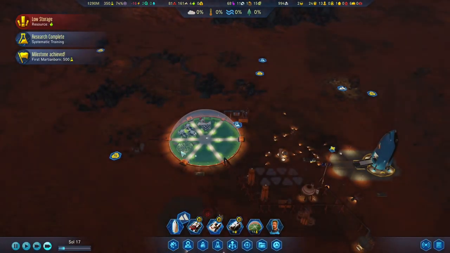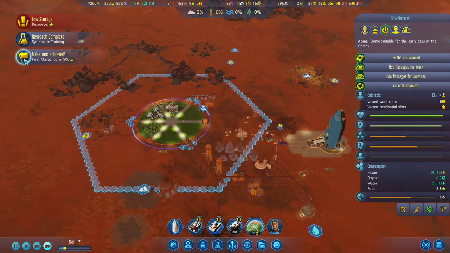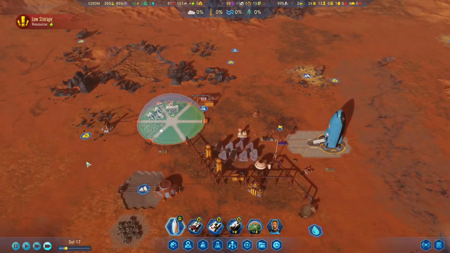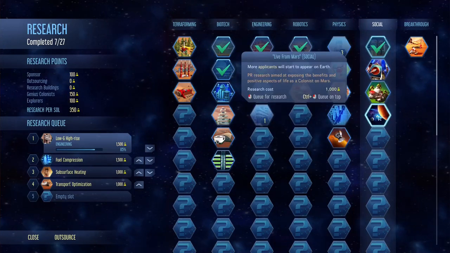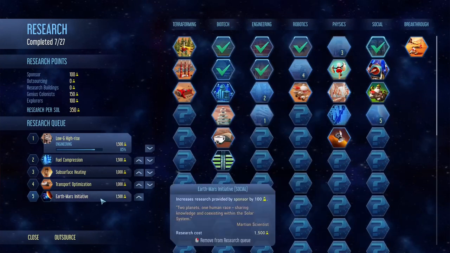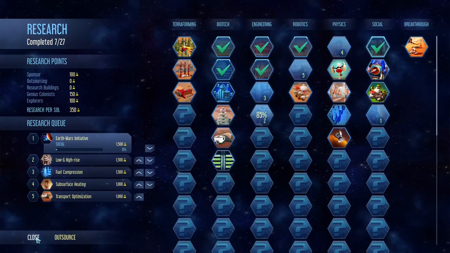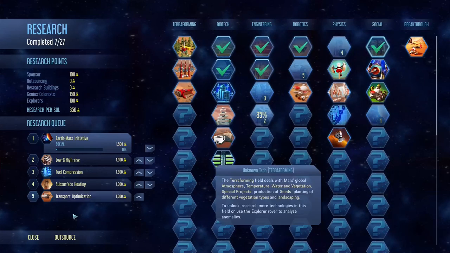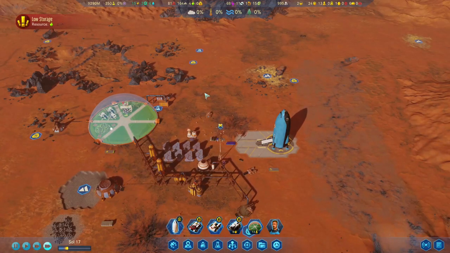So we managed to evaluate the colony positively. And we research the new, yes. We need this. More applicants, we don't need that, but we need to increase our research rate. And I also want the social tree, because there is a tech which will give us a great sum of money. And I have the funny feeling that we will need that.